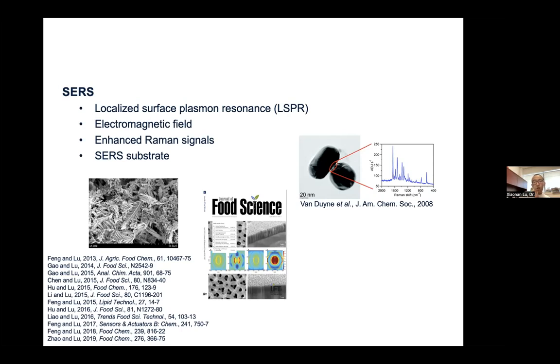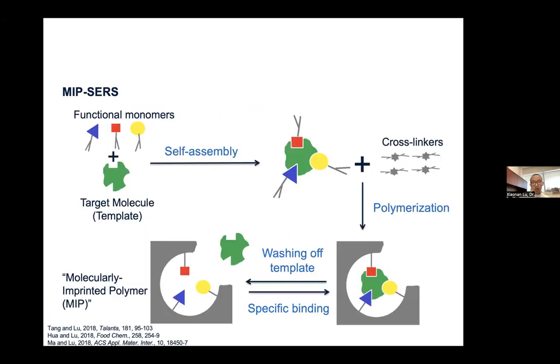But all in all, what we want to make sure is that your analyte, no matter the bacteria, the viruses, or the chemicals, will fall between the interface of two individual gold or silver nanoparticles, because this is what we call the hotspot. The hotspot is the key part to enhance the very weak Raman scattering signals.